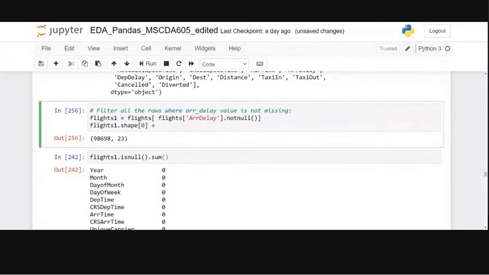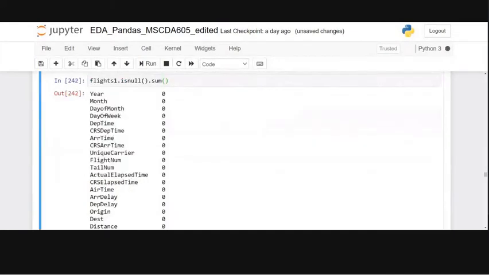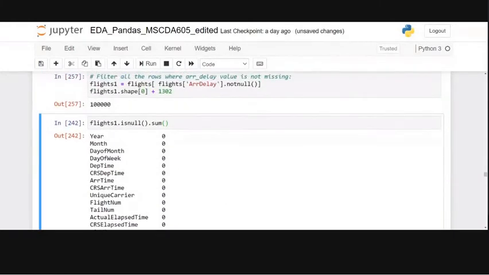When we selected only missing values, we had 1,302. When you add this, it makes 100,000 rows, which is what was originally in the data frame.